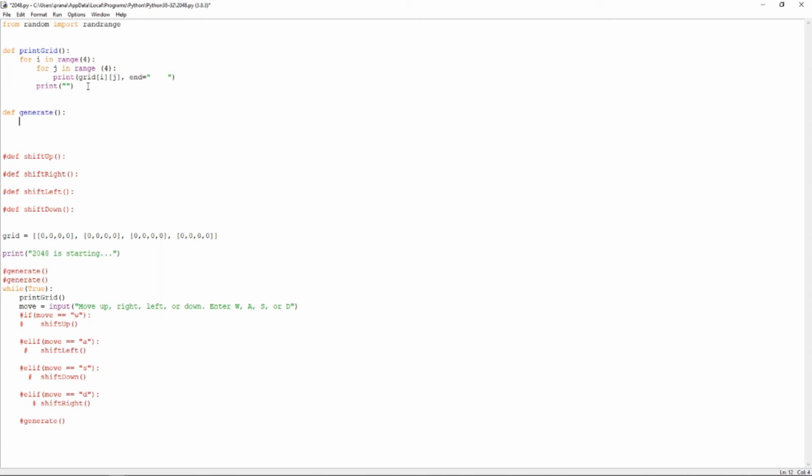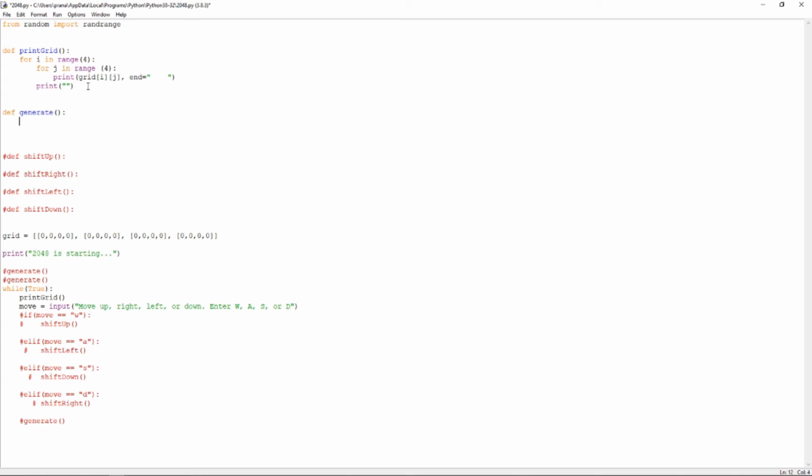Now, let's just say that there is a 75% chance that we can generate a 2, because in the game, I think 2s generate more often than 4s. But for our game, we'll say that there's a 75% chance that we generate a 2. In order to incorporate this, we'll need to first generate a random number from 0 to 3.